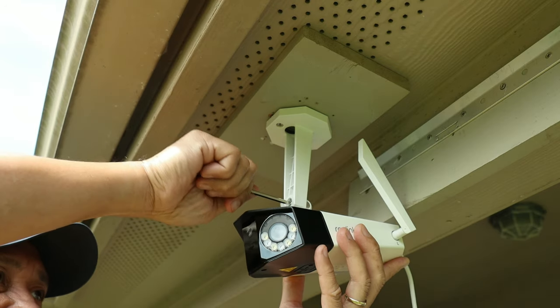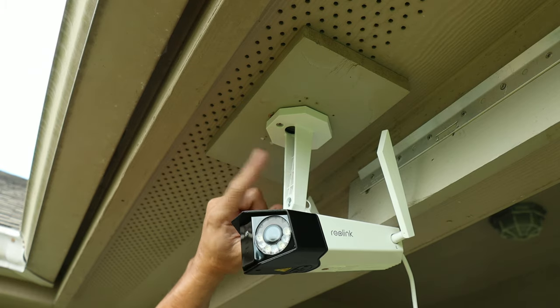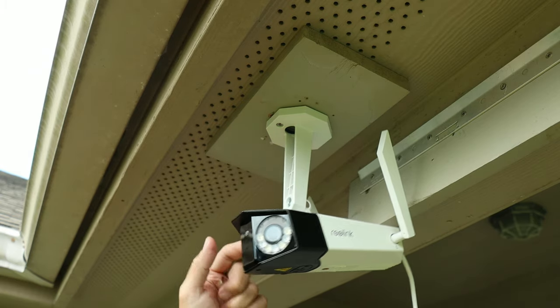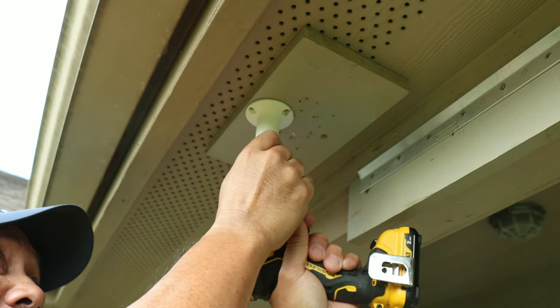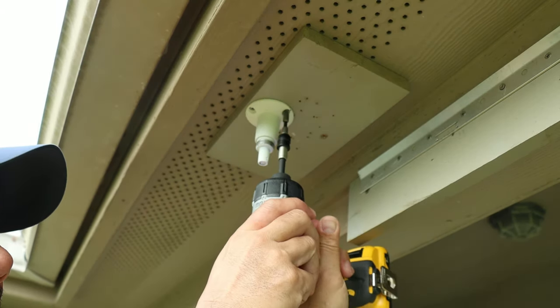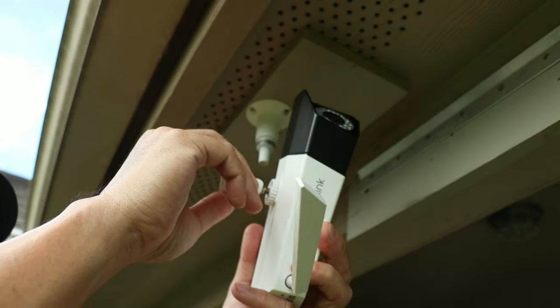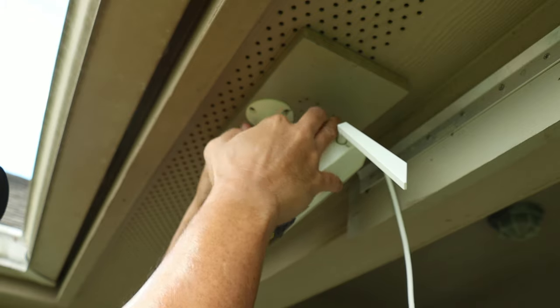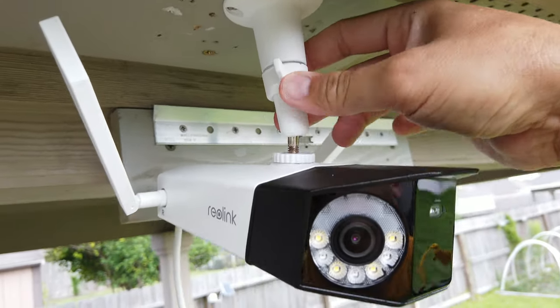Reolink also stated that you can install this using the mount, under the eaves, or horizontal install. But because the mount is a bit too long and a little bit flimsy when the camera is installed and it just doesn't look good, it is way better if you just use a regular screw-in camera mount. The shorter ones, the better. And just screw in the ball head to the top of the camera, screw the ball head and the camera to the mount, and as you can see, it is more solid, secure, and looks way better.